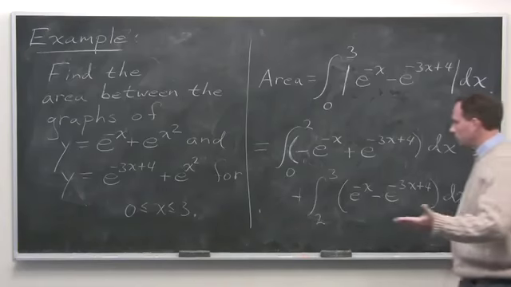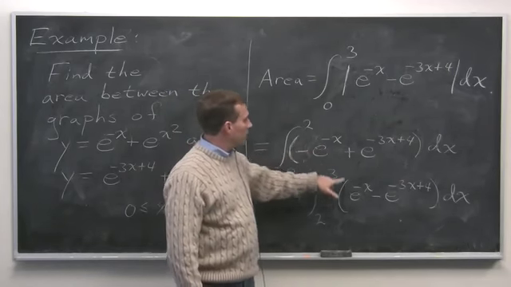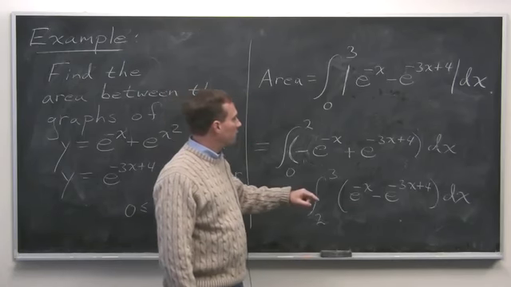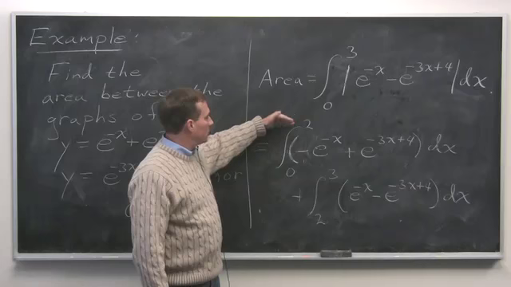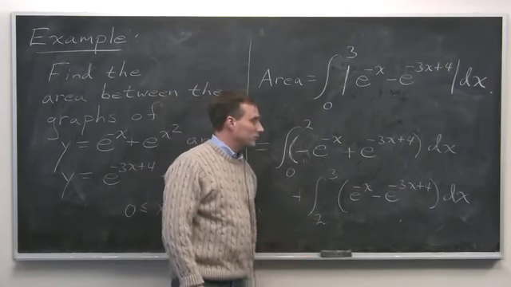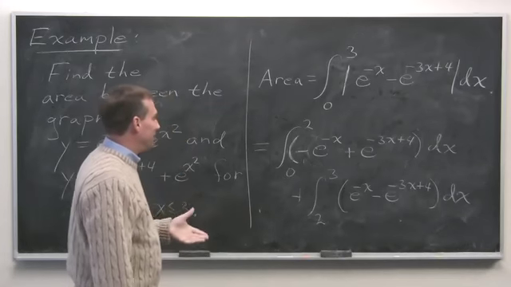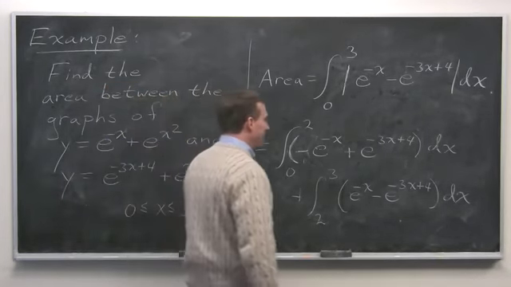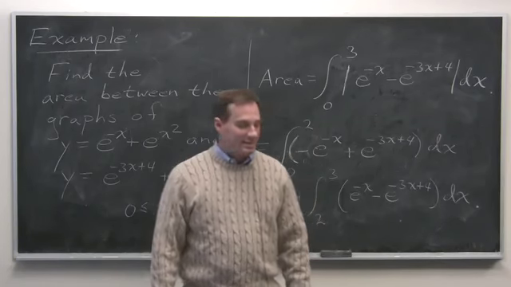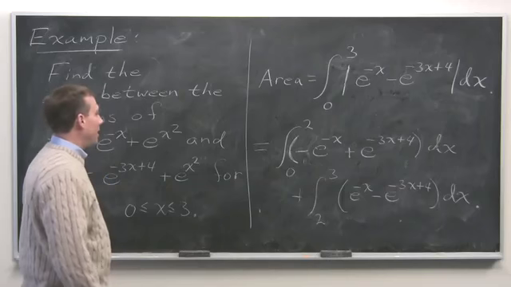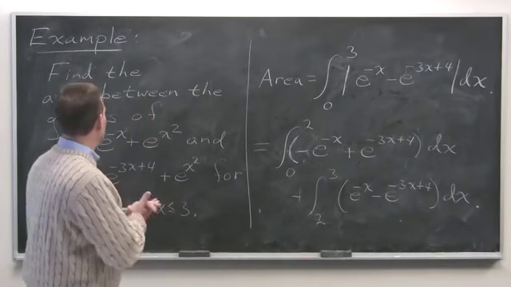And then you apply those two formulas, the e to the x one in this part, and the e to the minus 3x plus 4 one here and here, and you plug in the number: plug in 2, subtract what you get at 0, plug in 3, subtract what you get at 2, and add. You get whatever you get. It's good practice to go ahead and do it, but really, the actual number that we get is not so important. So rather than calculate that, I'd rather spend my time doing a minor variation on it.